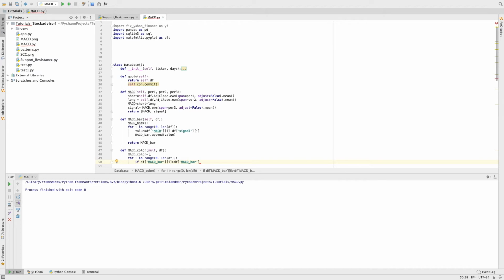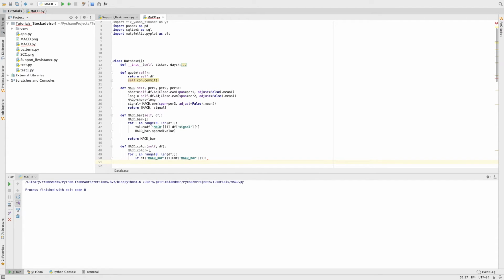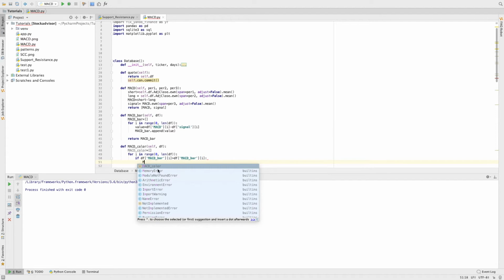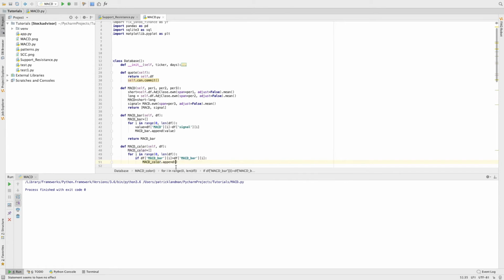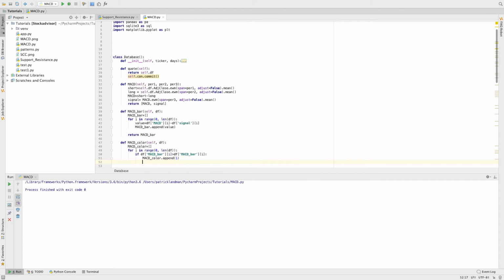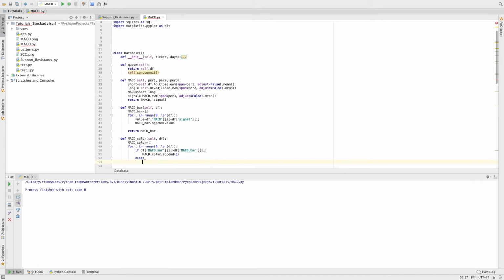Okay, and it's an if statement, so at the end, and i, yes indeed, then okay, and then we're going to append to the color a 1, because it's 0, it's positive, and we're going to add else, otherwise.